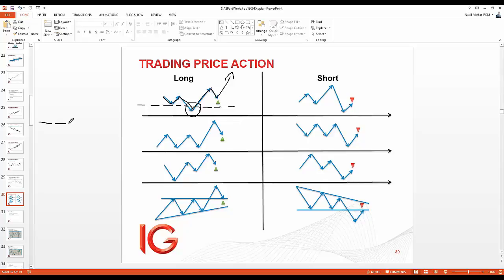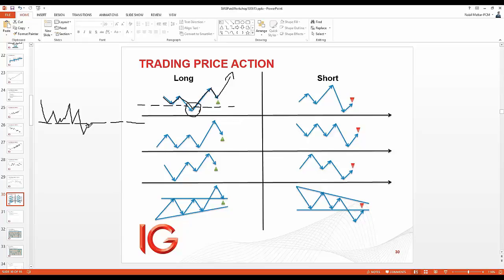So if you see a level here, if you see that the market is always marking around here, support, so you know that this is a support level, right? And then suddenly it breaks downwards. So maybe some of you might say that, okay, I want to take a short because it's broken downwards, right? So you take a short somewhere here.